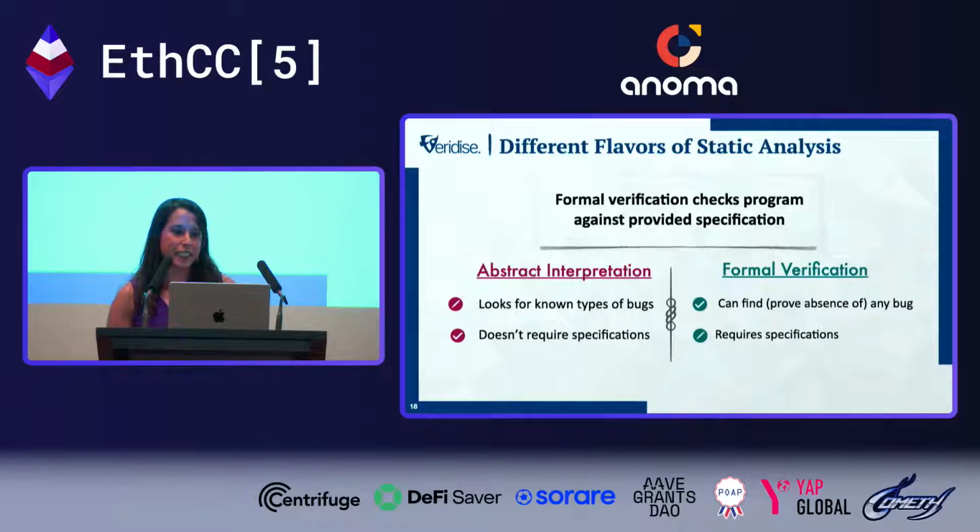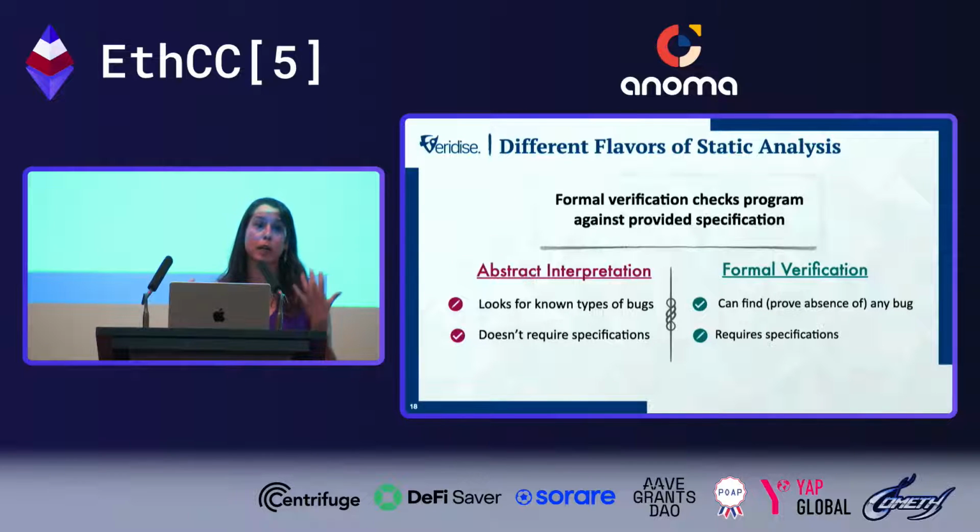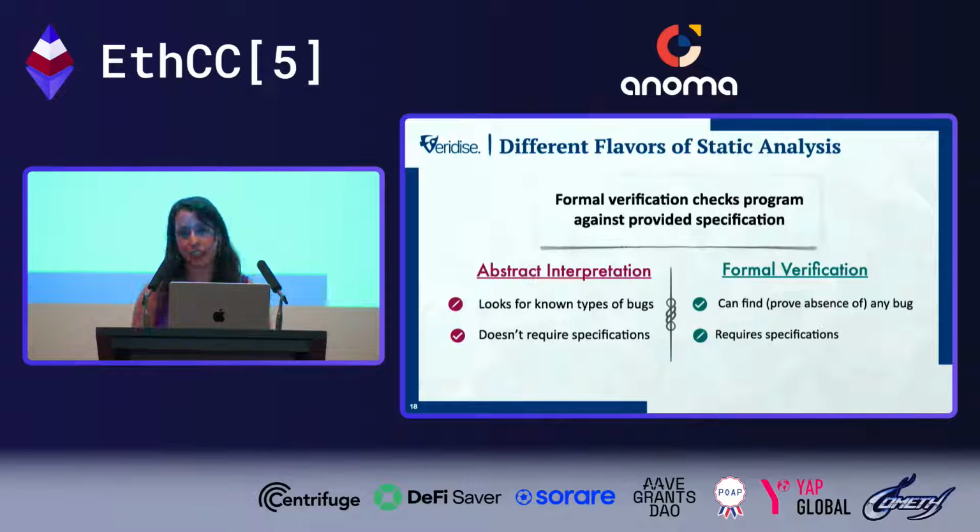Now, the cool thing about writing formal specifications is that once you take the trouble of writing one, we can use automated or at least semi-automated tools to check whether the implementation adheres to the specification or not. And the nice thing here is that, assuming you've written a specification that's both correct and complete, and that's a big if, that's not trivial, you can use formal verification tools to find any logical bug in the program or prove the absence of any logical bug, which is a very, very strong and very nice guarantee.